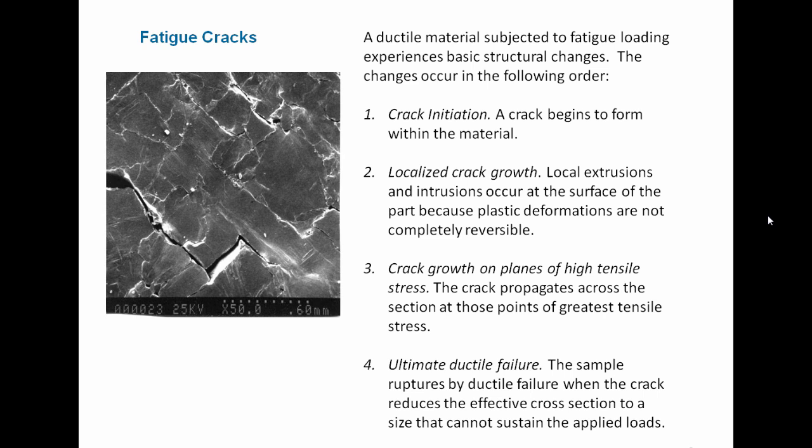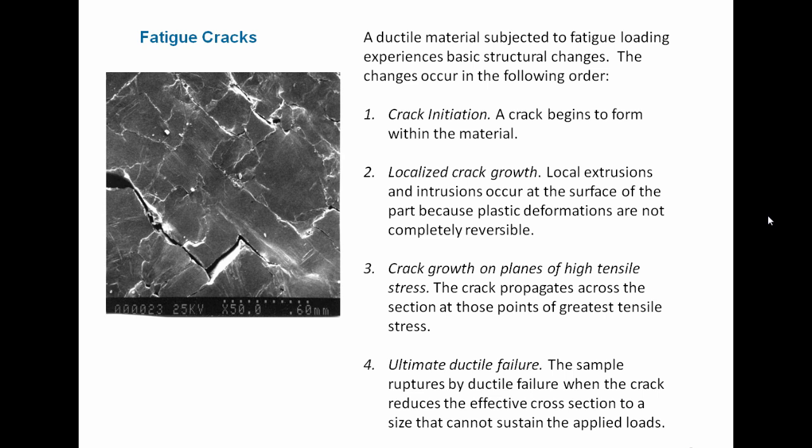And here's just a little brief information on fatigue cracks here. And we're going to start off at the microscopic level. So a ductile material subjected to fatigue loading, or sometimes we say variable amplitude loading, experiences basic structural changes. And the changes occur in the following order. First, there's a crack initiation. So a microscopic crack begins to form within the material.